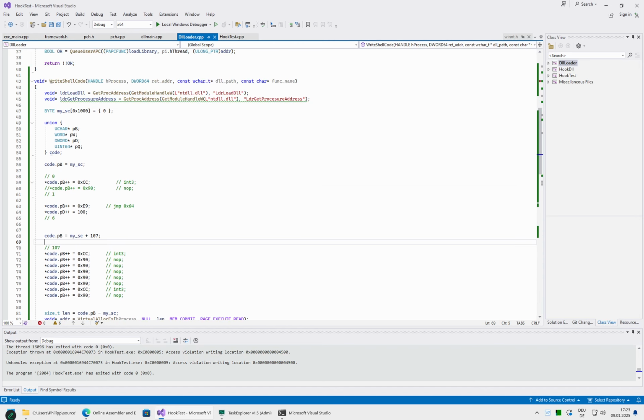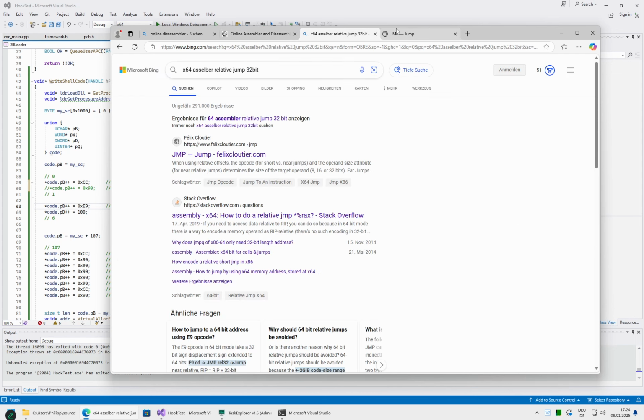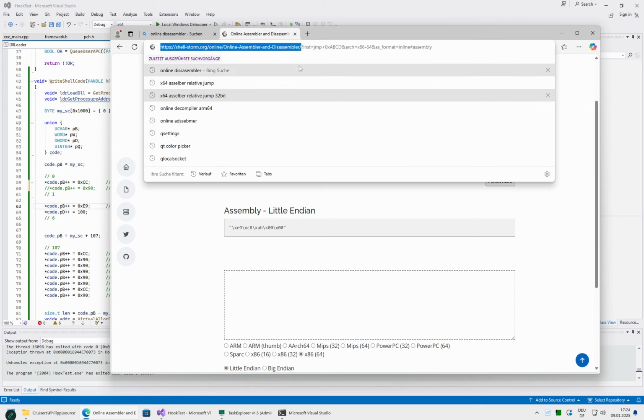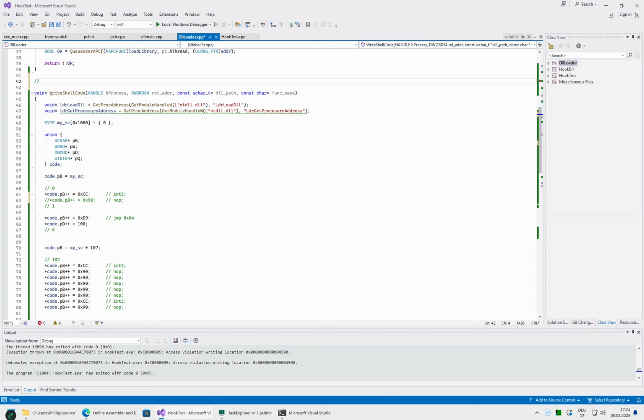As you see, this is a much more laborious process and much more error prone. So first we ran into the problem that the other online assembler, did I close that? Yeah, I closed it. That the other online assembler just for some reason failed at assembling the code properly. And then when we found the right one that assembles nicely, we had the problem that here the wrong type was selected.